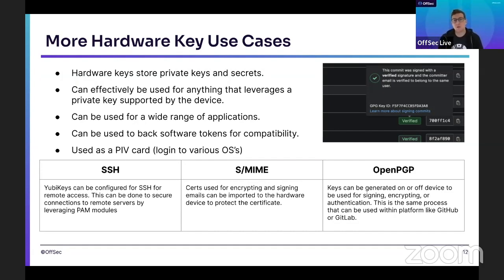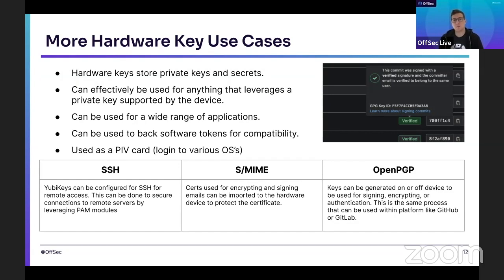This can be a pretty deep talk in and of itself. There's a lot of nuances with how these can be used. I have an image there showing a validation of a Git commit that can use hardware keys. And this is a great example of something that you can do to protect your code bases.